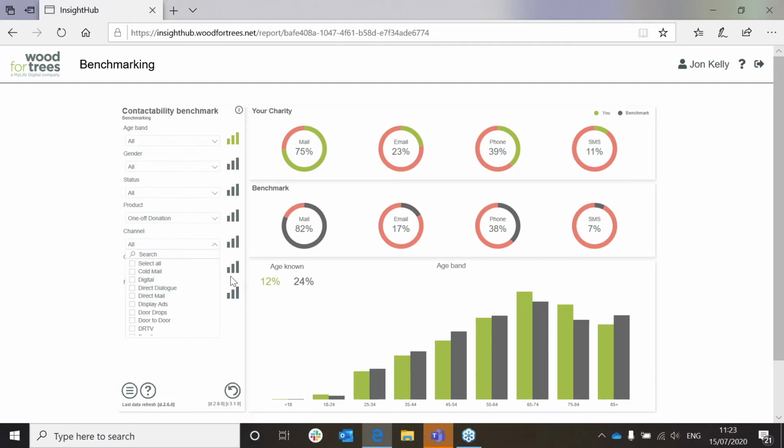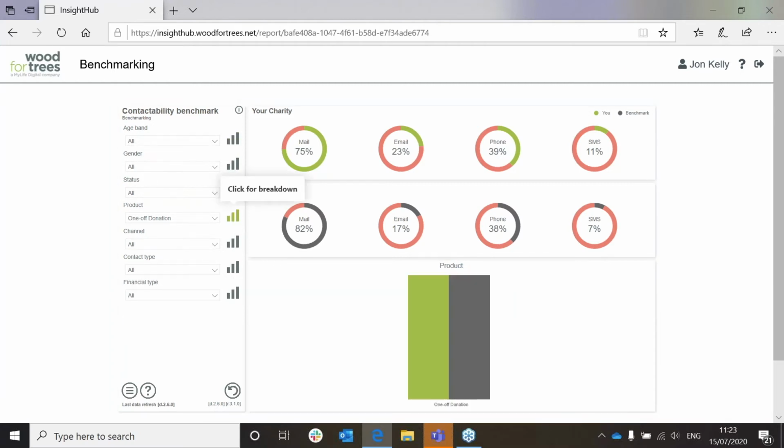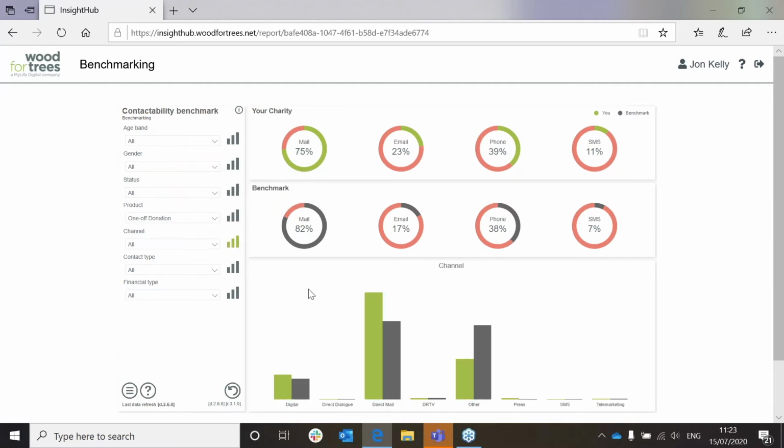Let's take the channel filter and drill directly into that. Actually, rather than drilling into the filter, I'm going to show you something different. What I can do here is change the chart at the bottom and show my channels, so I can use this chart to drill in.